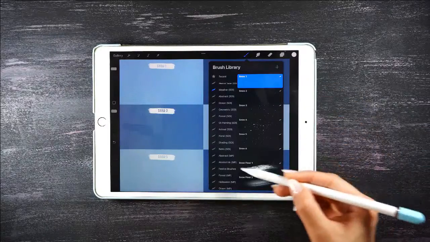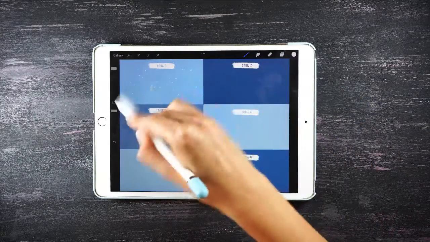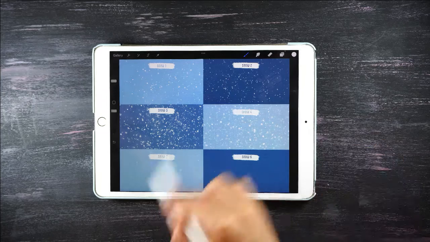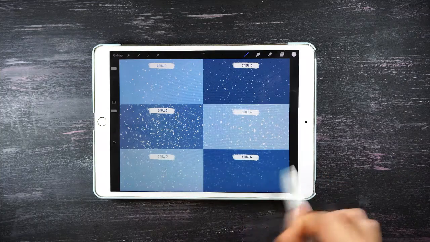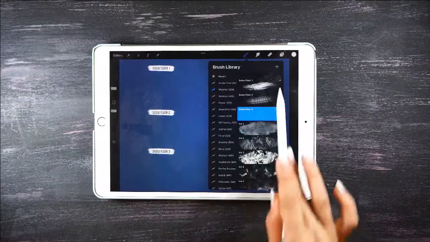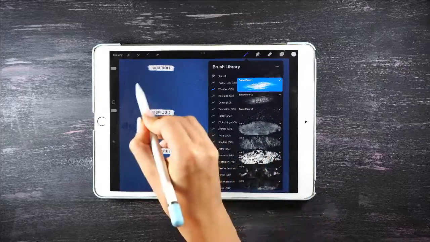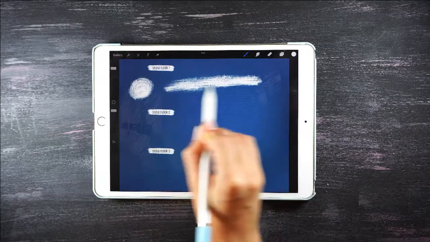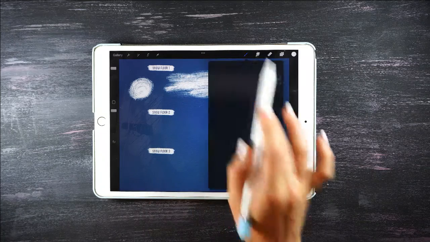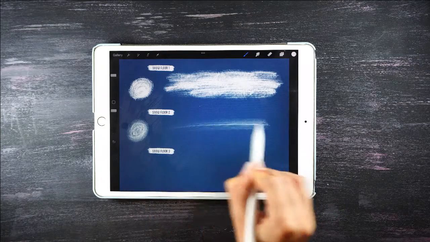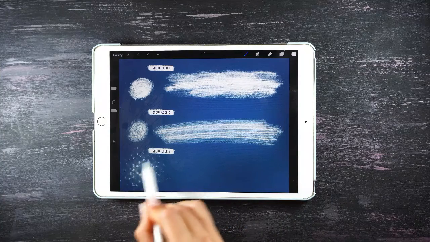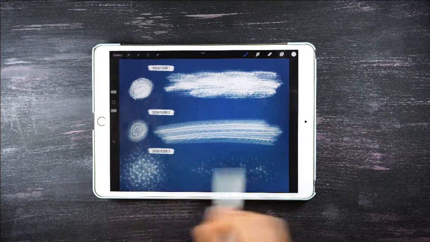The next 6 brushes are snow brushes, and as the name says, they're great to create different snow in your illustrations. All the snow brushes are different. Usually snow 1 and snow 2 are much softer and gentler than the rest of them. The next 3 brushes are great to recreate the texture of the snow when it has fallen on the floor. The first one is very smooth, and it creates this fluffiness of the snow once it has fallen. The second one is super smooth, as you can see here. And the third one creates a much more fun look of the snow, as you can see here.